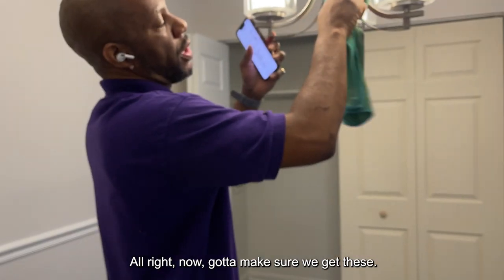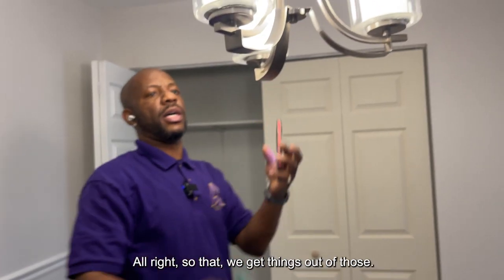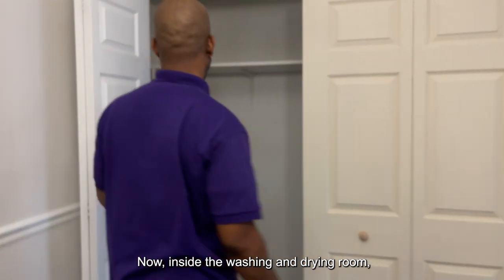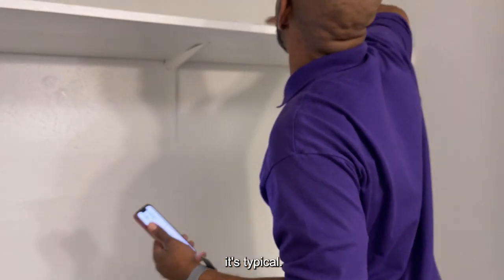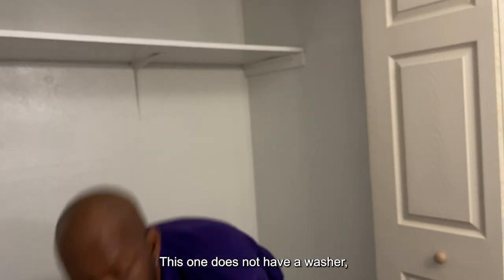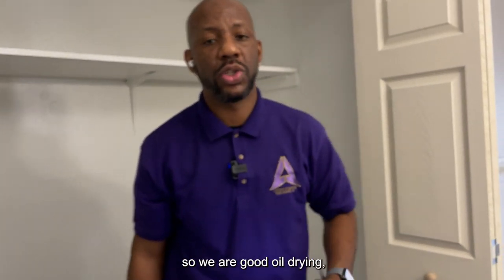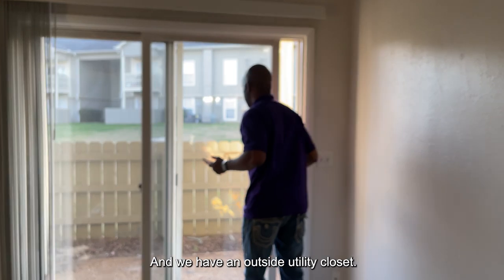All right, now, got to make sure we get these. For the short people, we got to make sure we get those, so that we get inside of those. Now, inside the washer and dryer room, it's typical. I'm going to make sure we wipe the top. But this one does not have a washer or dryer, so we don't have to do that. And we got our outside utility closet.